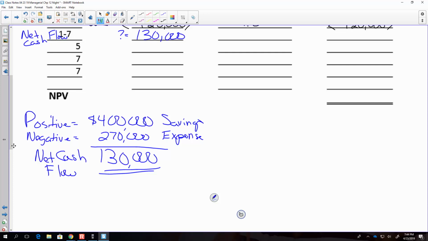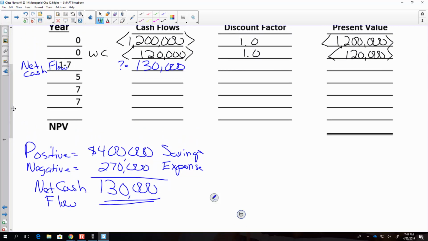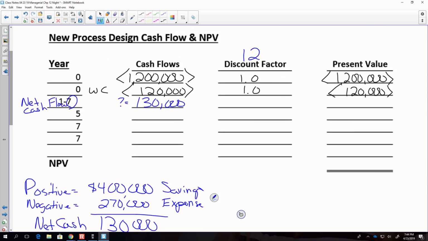This is an annuity, right? So what table do we got to go to? 671. Row 7, right? What is the company's desired rate of return? 12 again, the cost of capital. For whatever reason, again, the discount factors are on the 12%. Page 671, which is the present value of an annuity. And Joel, what is the factor then? I believe it's 4.56376. Okay. And then we multiply that out.